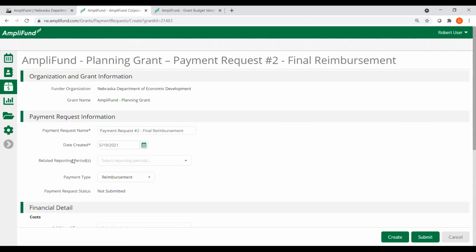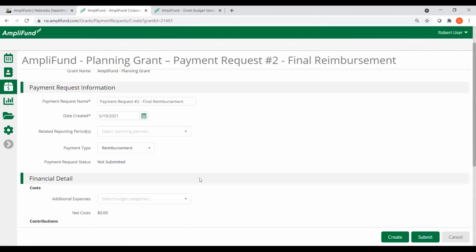Here it's going to ask you for reporting periods. You're going to be able to see any reporting periods that you have expenses for that you've closed. The fact that we went in and created and closed that reporting period will allow me to enter my reporting period in here. And you'll note, I'll just uncheck it.